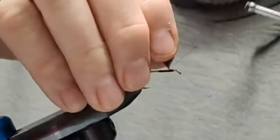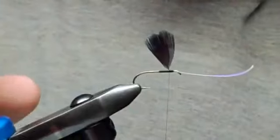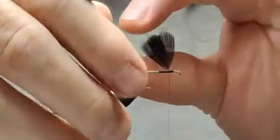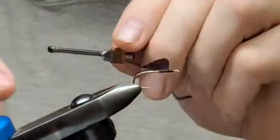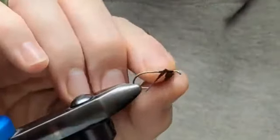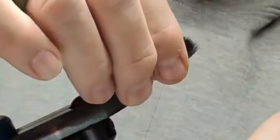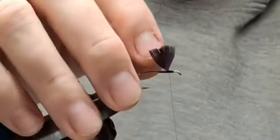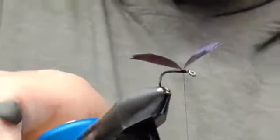And the nice thing about these having a thicker stem is you can really manipulate those. Get rid of this. And then once you got them in there, just push them down, give your little X. Same way we did the last stem, get a crossover. Just like so. Stand them a little further up, just give them a good push, just like so. And there you go, with this type of wing.